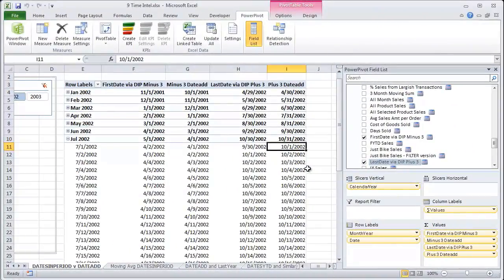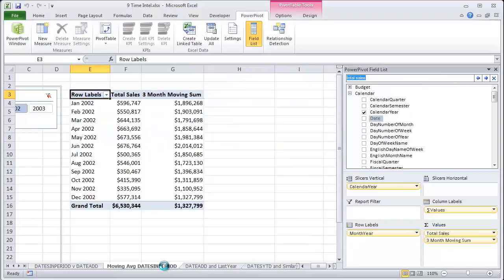With that explained, now we can go back to our previous pivot table where we were developing our measure, and we have a 3-month moving sum that is accurate. But we don't want a 3-month moving sum, we want a 3-month moving average.